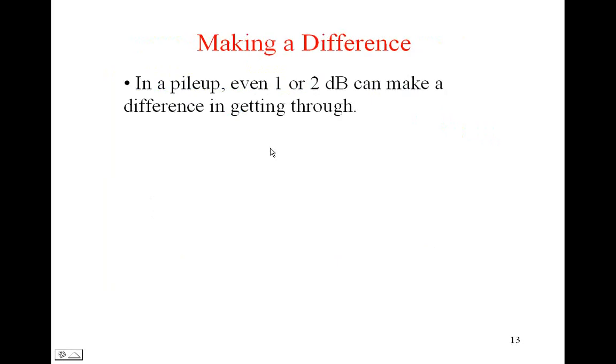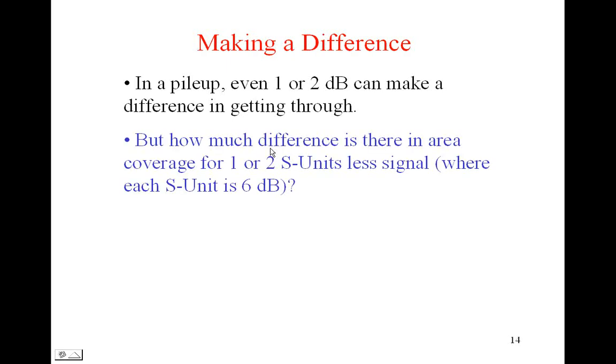And if you were in a pileup situation, one-on-one, N6RO calls and you're calling at the same time on 80 meters, as little as a 1 or 2 dB difference can make a big difference in getting through that pileup to get to that station that you want to talk to. But how much difference is there in the area coverage for 1 or 2 S units less signal? That is where each S unit is 6 dB.